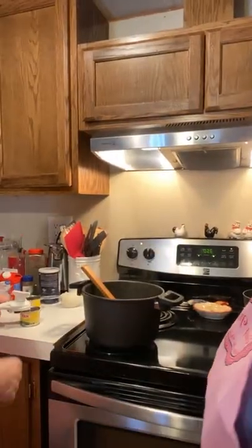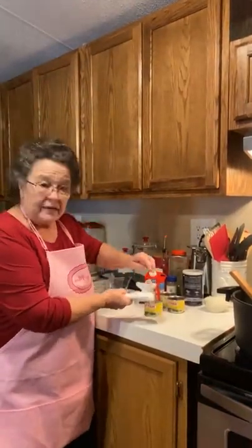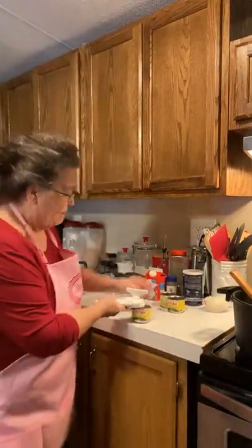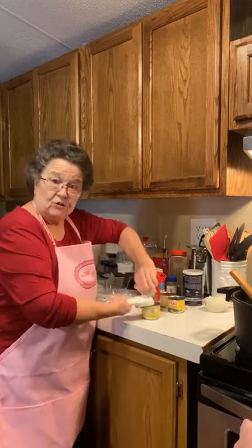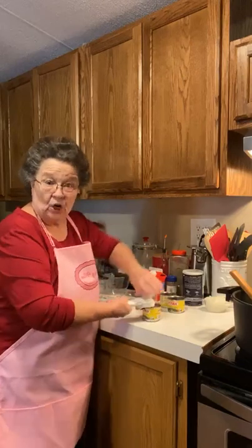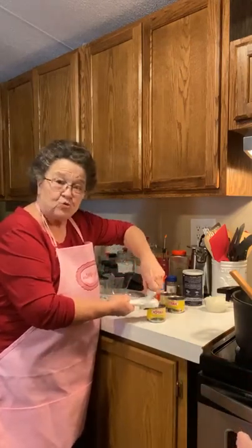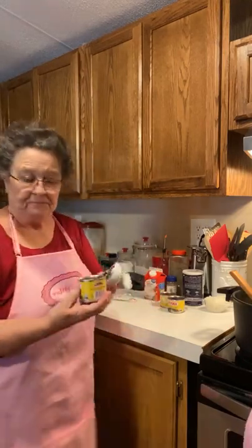Now I'm going to let y'all see how I open these cans. This is the smooth edge can opener. You just do it like this, and you twist it around, and it's tight at first, but when it gets all the way around, you'll feel it loosen up. It releases. Then take this and twist it the other way, and it pops it off.